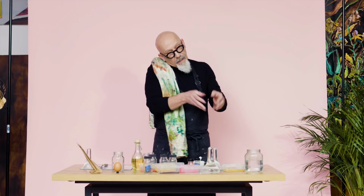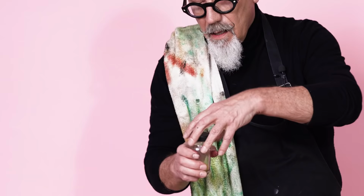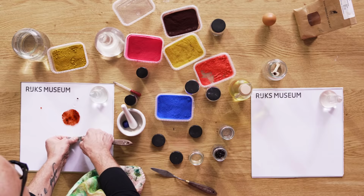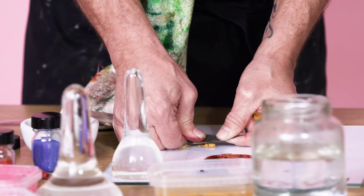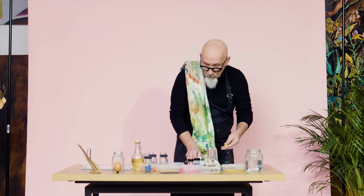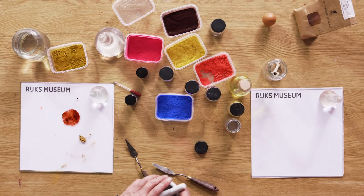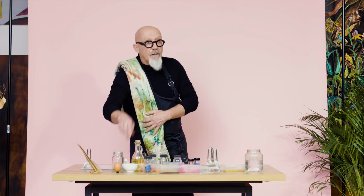There are a lot of pigments and they all come from stones like this one. It's an ochre stone. Stones, you crush them again and you get this beautiful color of ochre, which you see over here. But with those stones and pigments, you still haven't got any paint. Now I'm going to show you two ways of making paint.